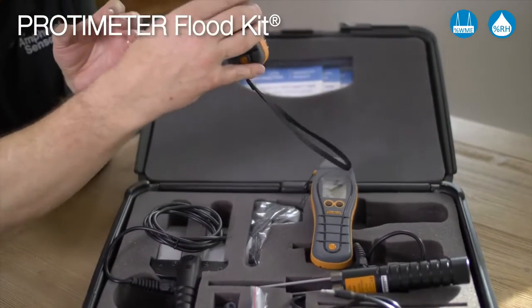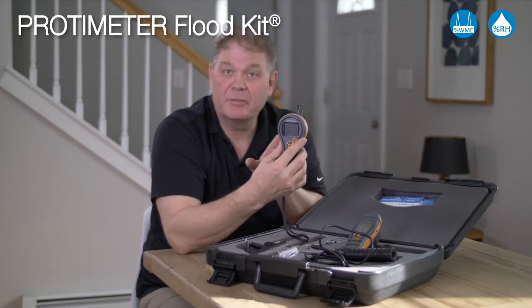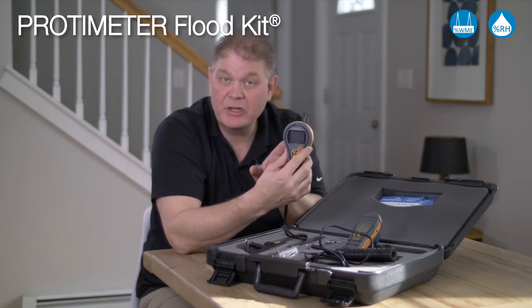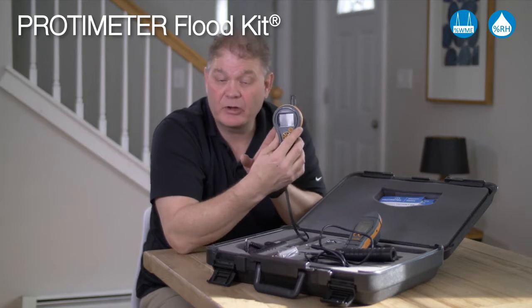Also included is our Hygromaster L. This is a super fast responding hygrometer that measures relative humidity, temperature and psychrometric calculations such as dew point and grains per pound and grams per kilogram.